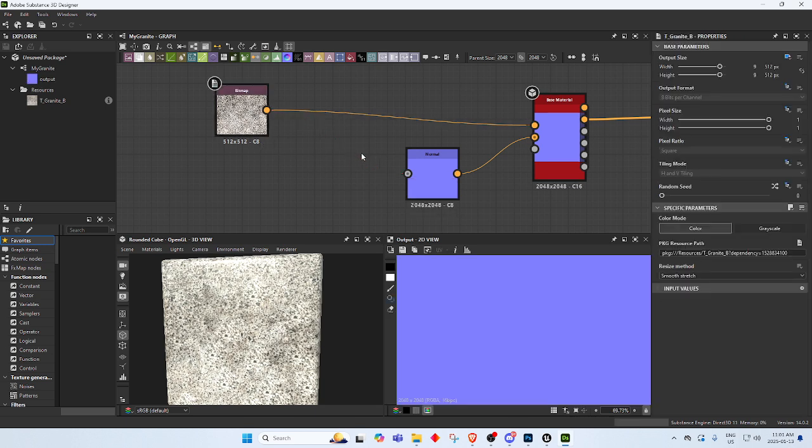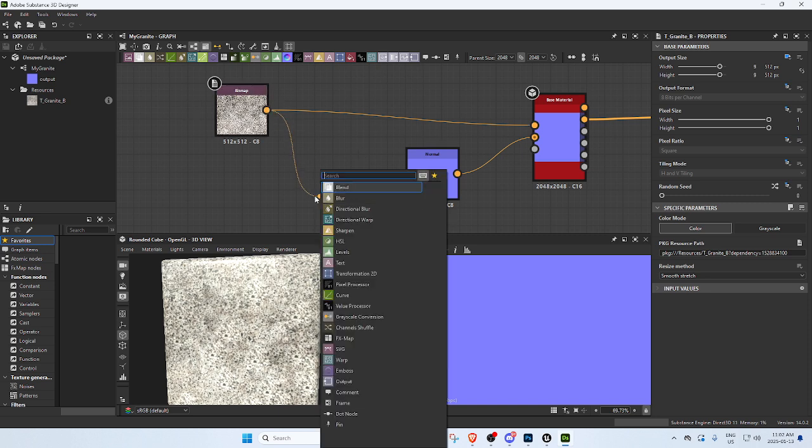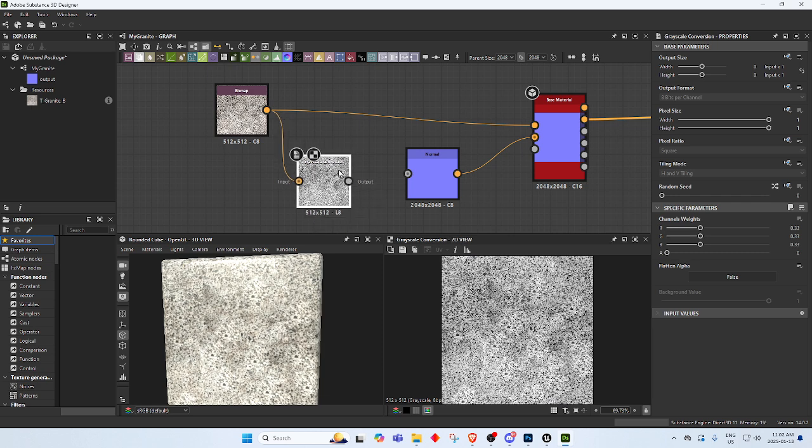So something that we have to do here before plugging the image, we have to convert this image into a grayscale. So we're gonna drag from here and search for a grayscale conversion. All right, so we're going from the yellow node to the gray node. And now you can see it's the same thing, but now only grayscale.